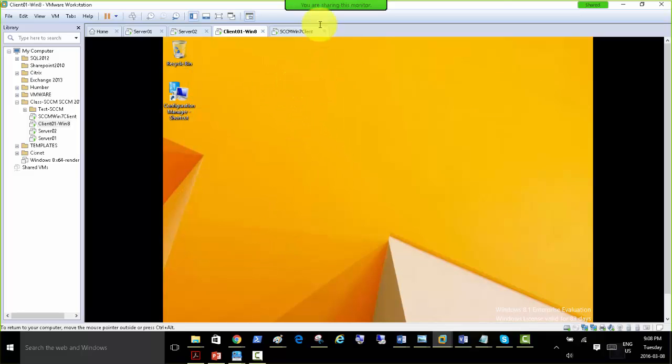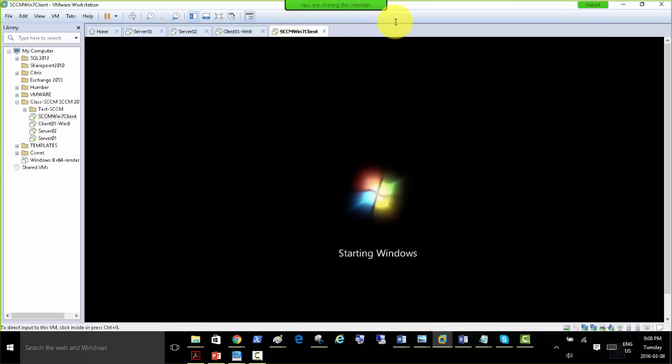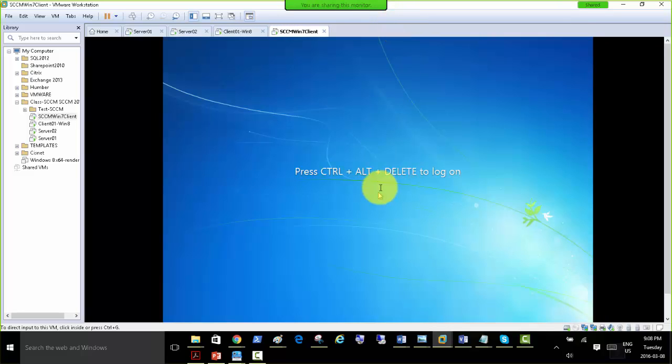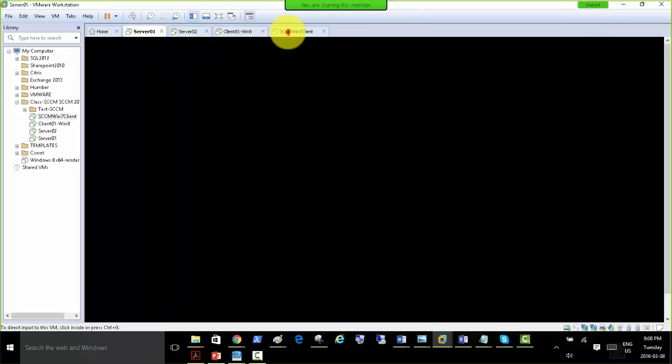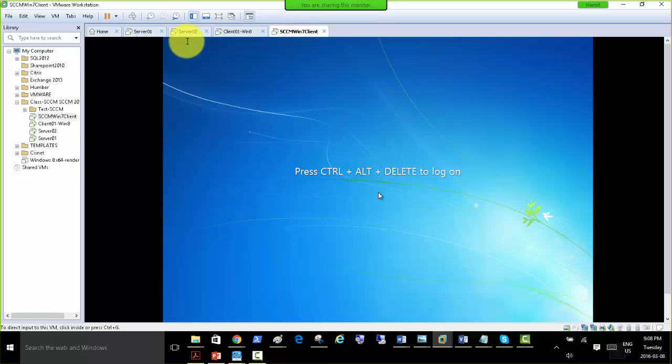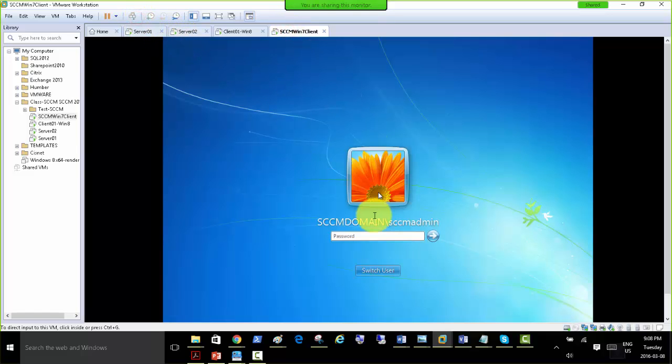For group policy, I'm just gonna test this, and then I'm going to disable this policy or remove this policy. I don't want the clients to be getting it from the group policy. I want the site-wide SCCM configuration automatic from within the SCCM server. So I'm just gonna later put it back.